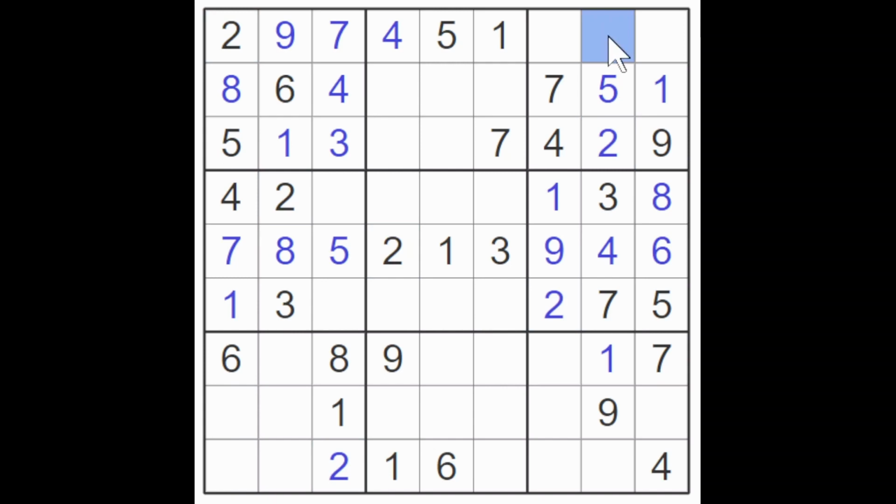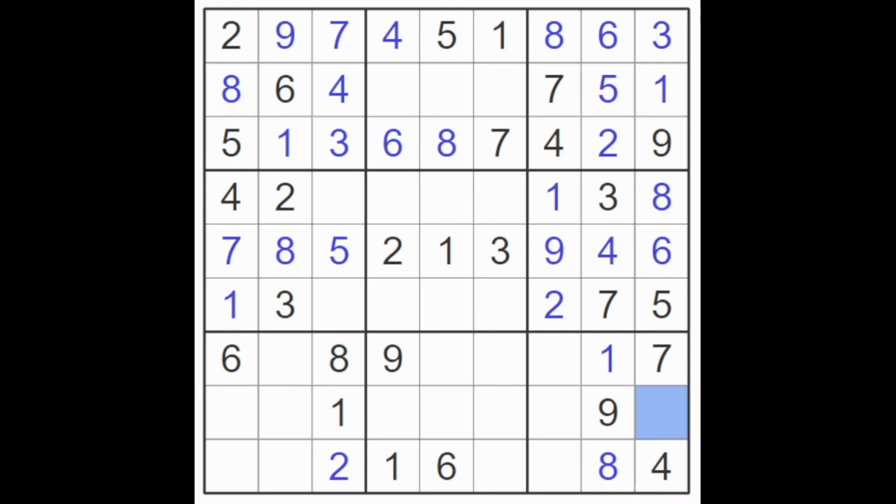This is now a 6, 8, and this is a 6, 8, except there is a 6 already in this row, therefore this must be an 8 and this a 6. And these two last cells have to be a 3 and 8. There's an 8 in this column, making this a 3 and this an 8. These two cells now have to be a 6 and an 8. There's a 6 in the column, making this an 8 and this a 6.